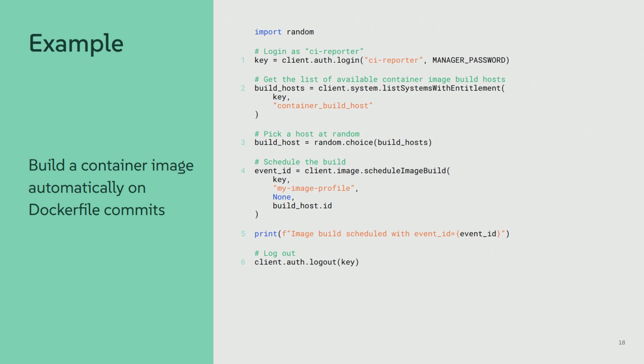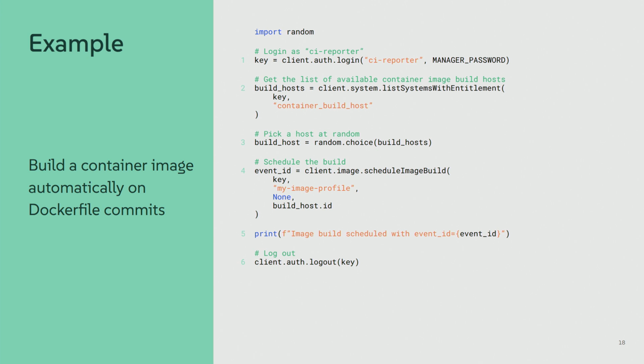And the first step I want to do is get a list of build hosts that are registered to Multi-Linux Manager. By build hosts, I'm talking about container build hosts. Those are systems registered in Multi-Linux Manager that we know, or MLM knows, are able to build containers. So I do it by a call to system.listSystemsWithEntitlement. And the entitlement I'm looking for is container_build_host. This will return to me a list of build hosts that are registered in MLM.